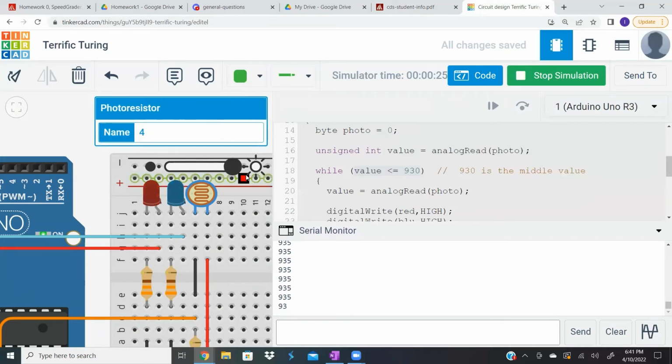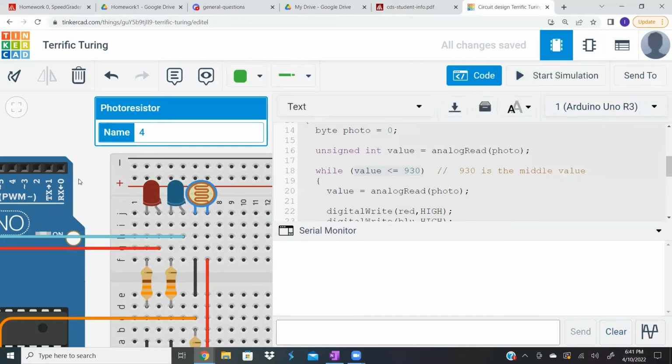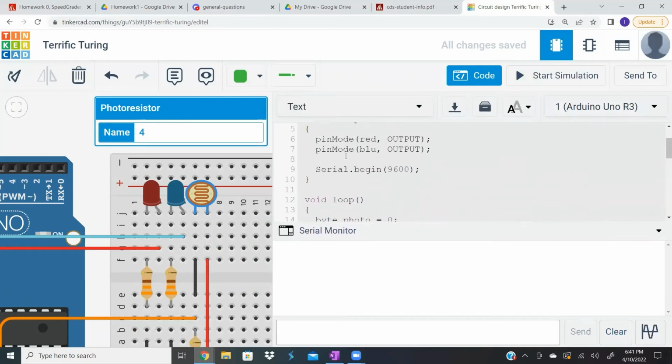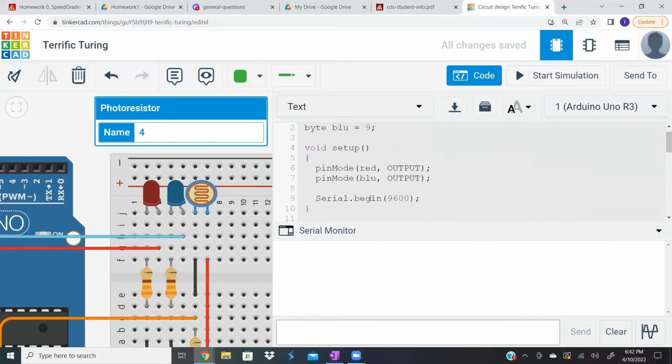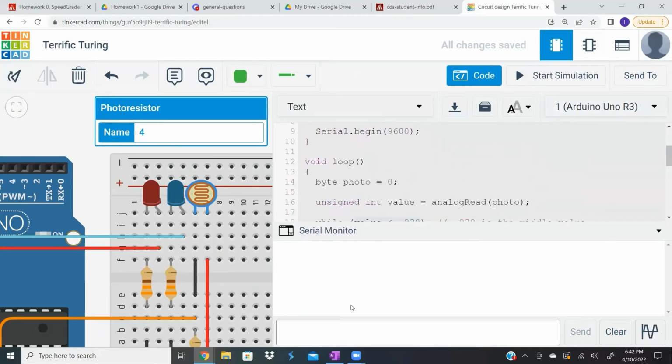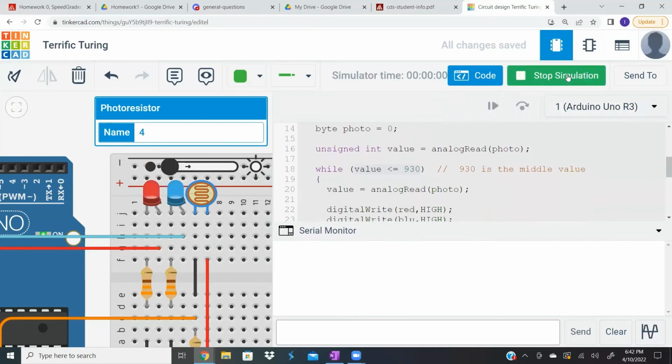It's not quite what we were expecting. Let's clear this and I'll let you know why things aren't working quite right. Number one, I don't have any serial prints in here right now. I have a serial.begin, but I'm not printing anything. All that stuff before was during that test code. So let's run this again. It's blinking. I have no idea what's happening though.